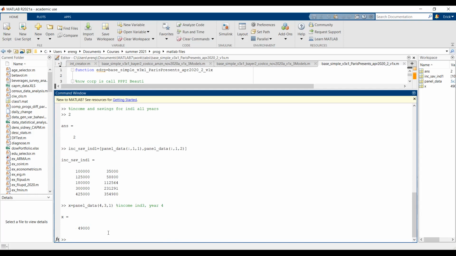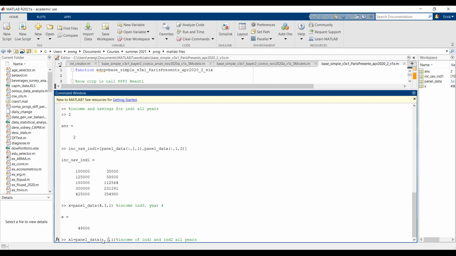Okay, so now, for example, I want to have another variable, let's call it x1, that just contains the income. So I want the income of individual 1 and individual 2, all years. So that's what I want. So I will copy this part here. The way you address this matrix is exactly the same. So income is 1. I want all individuals, I want all years. So that's why I need to use the colon. But I just want the information from individuals 1 and 3. Sorry, 1 and 2.